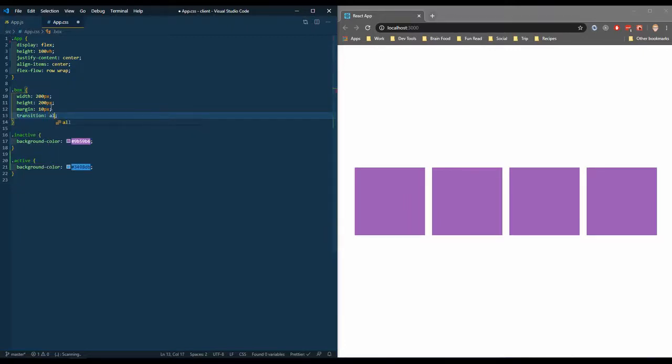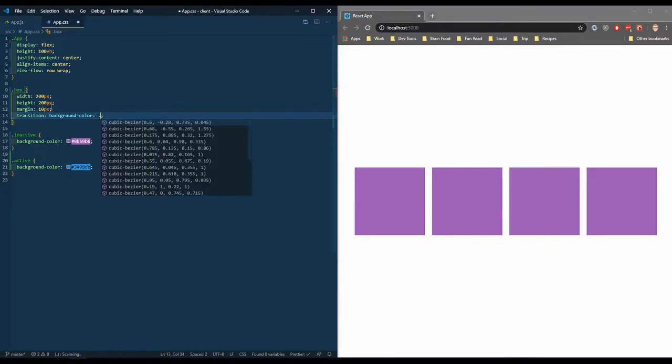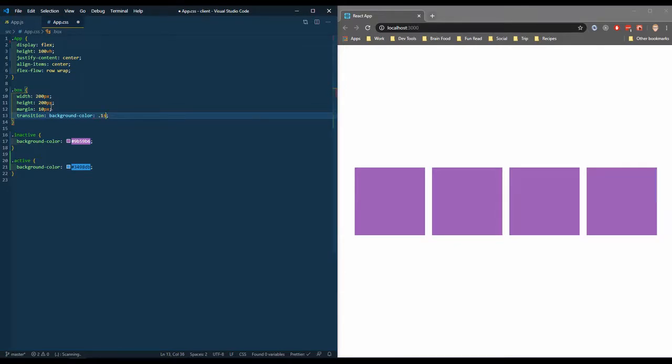I'm going to say for everything, for all. What I should do is just say background color, actually. So let's say background color, since that's the only thing that's really changing or needs to be manipulated at all. Let's say 0.1 seconds. And then ease in and then back out again. Awesome. Cool. So that pretty much finishes off our style sheets.